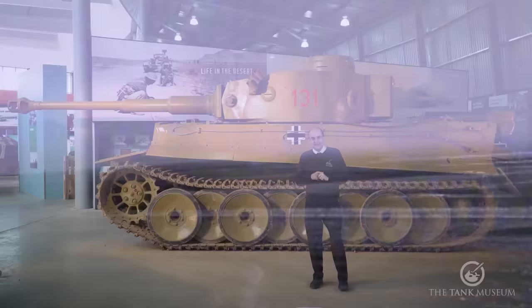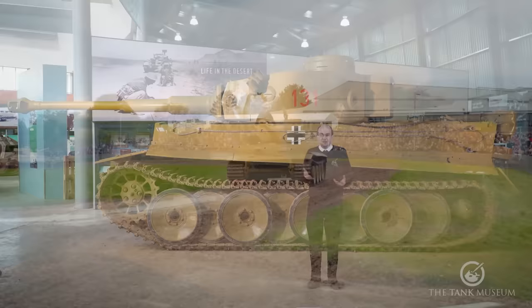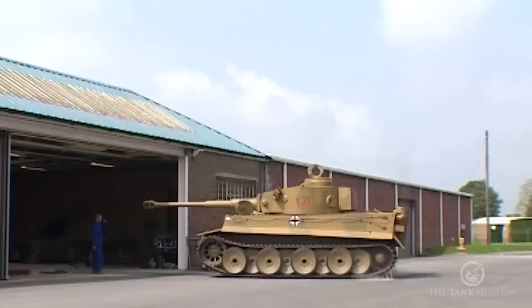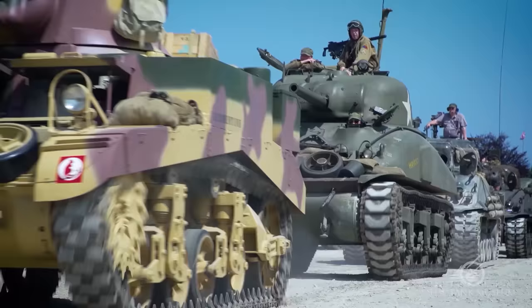You have to ask yourself, if Tiger tanks were so good, how come so few survive to this day? No one chose to remanufacture these things after the Second World War, and no one chose to operate them. And of over 1,300 produced, only six, of which Tiger 131 is one of them, survive to this day. Of those six, it's the only one that still runs, and this was after a major and complex and expensive project to return the tank to running condition. Compare this to the large number of T-34s and Shermans still in good running order after all these years.